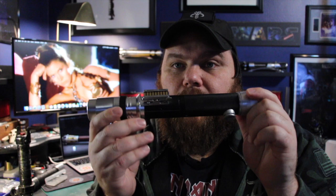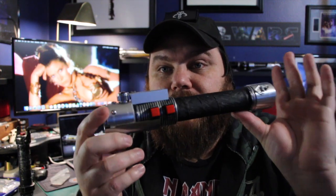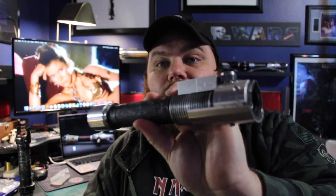So you can pretty much do whatever you want to, which is again part of the fun of making these sabers. I gotta weather these guys and make them dirty, because if you're making a Corran Horn saber, dirty it up, man. It's supposed to be a piece of junk. It's supposed to be nasty. I mean, you can get pretty ridiculous with however you want to do it. You know what I mean?